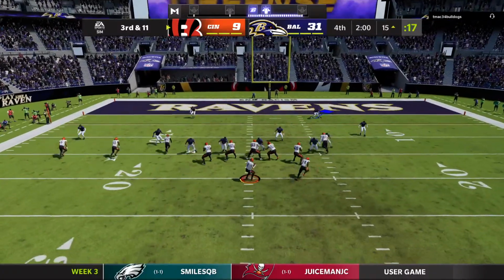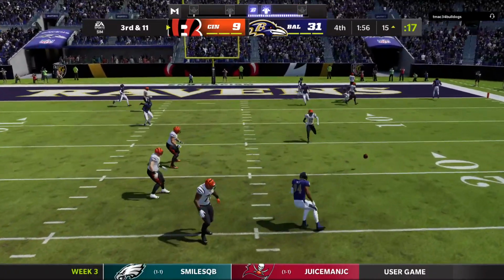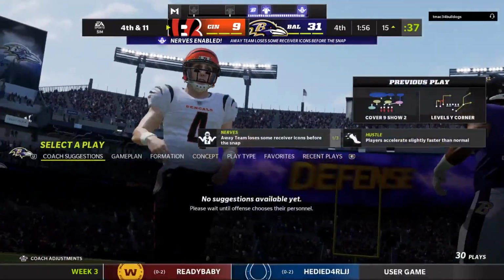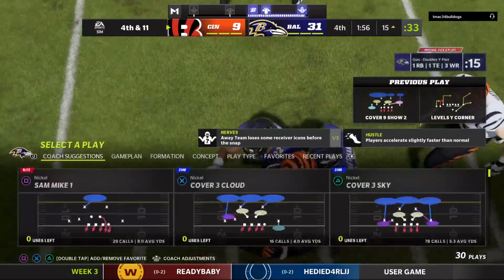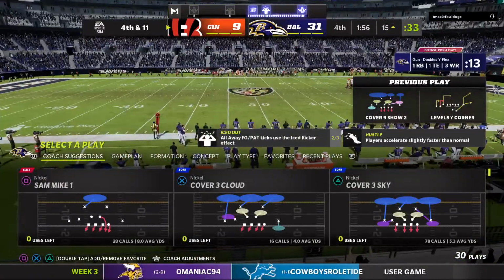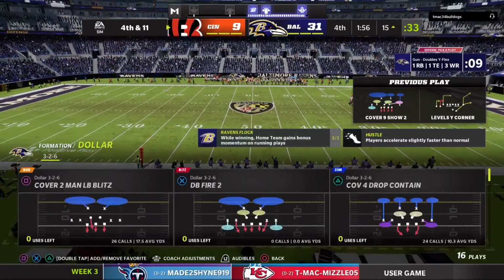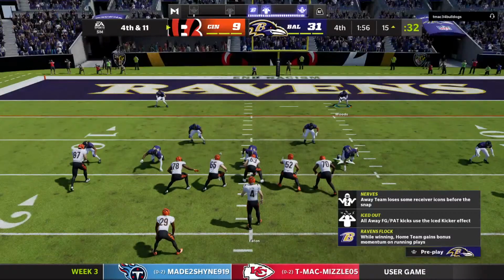From the gun, Eaton. And he'll be hit as he releases it, and that'll fall incomplete. We've seen this quite a few times in this game. Offensive line unable to keep leverage, unable to keep people away, facing a lot of pressure. Fortunate just to get rid of it. One of the reasons they're down is that inability, though, to stop the pressure. We saw another example of it there.